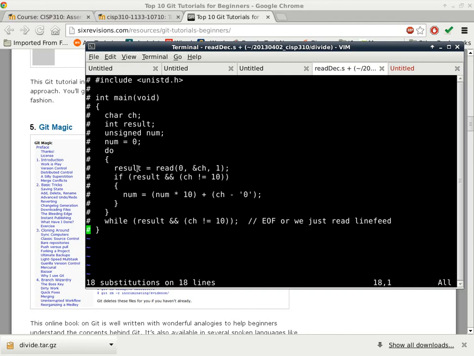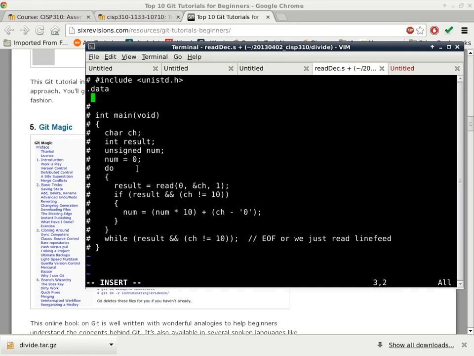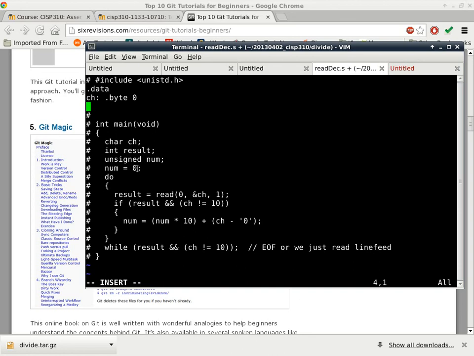We haven't really talked about local variables, so everything is going to be global. So that means we have a .data section here, and ch is a single byte. So we can just say .byte 0, doesn't have an initial value, so everything will be 0 in this case. Result is not strictly required, but we'll put it in here so that we can implement exactly the same code as in the C code. This is going to be a .int 0 because it's 32-bit, and then we also have num.